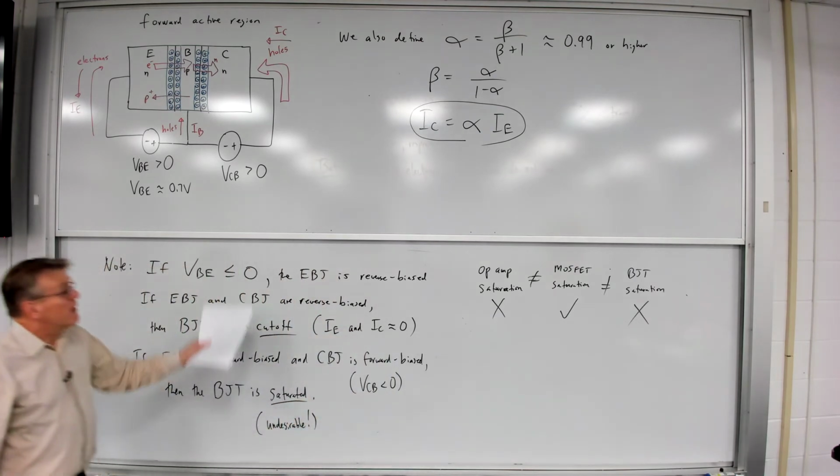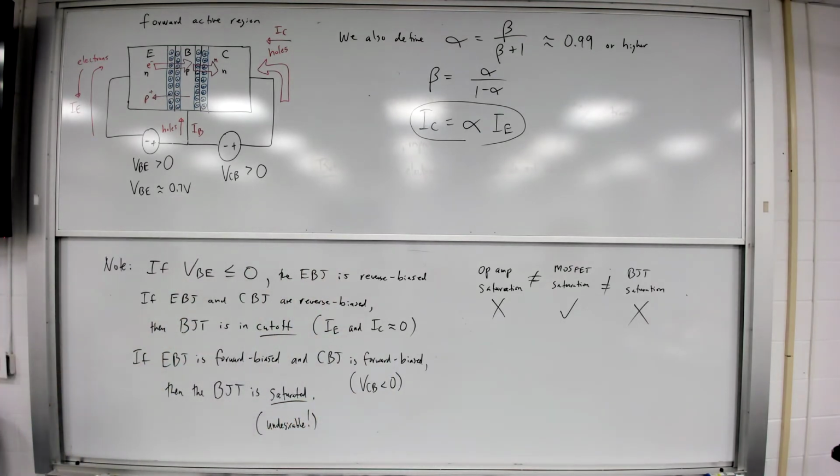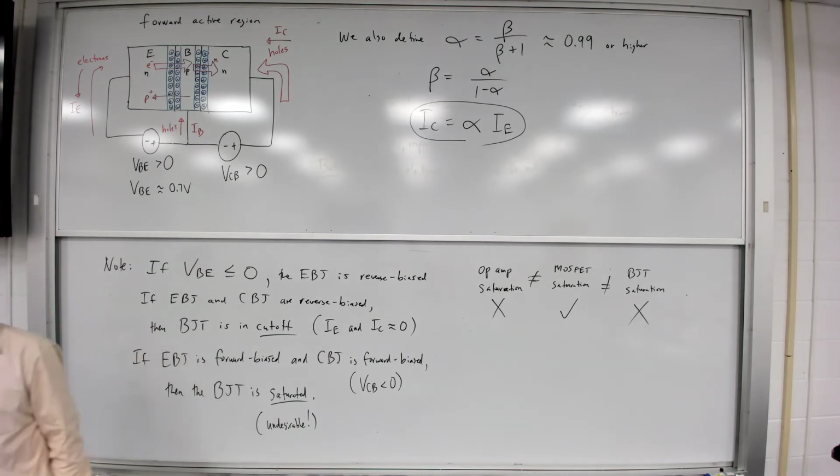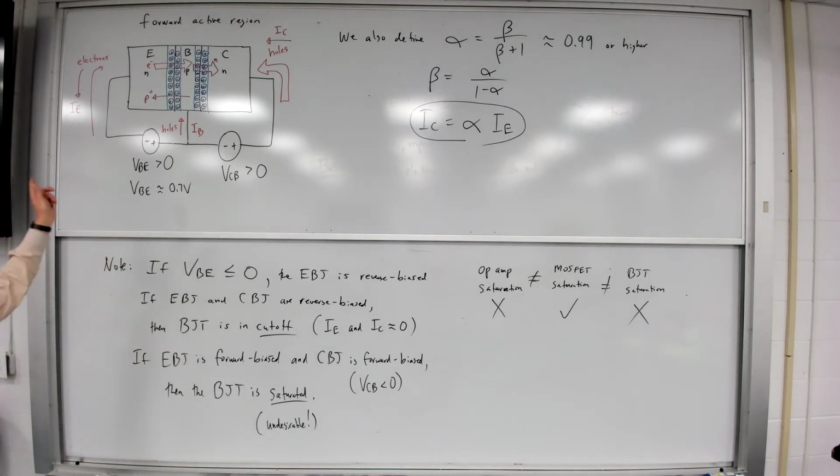Now, incidentally, there is a fourth region of operation that we can have, and I'll talk about it in a minute. There's a region of operation I can get if I swap the collector and the emitter. In a MOSFET, swapping the drain and the source is no big deal if it's a symmetrical device, because the drain becomes the source and the source becomes the drain. But in a BJT, because of the doping levels, that's not true anymore.